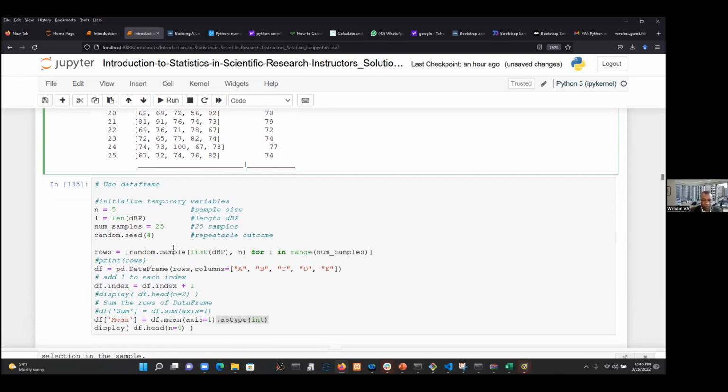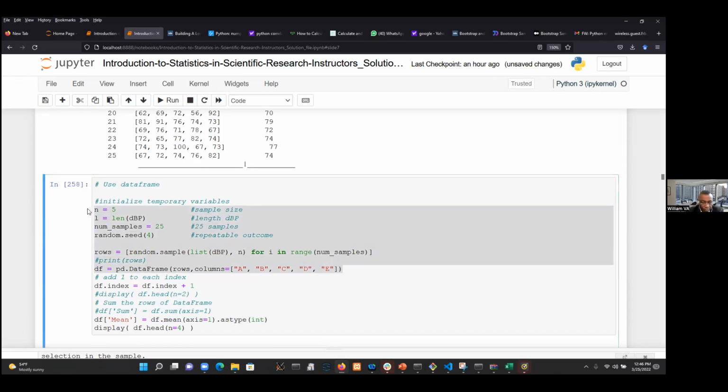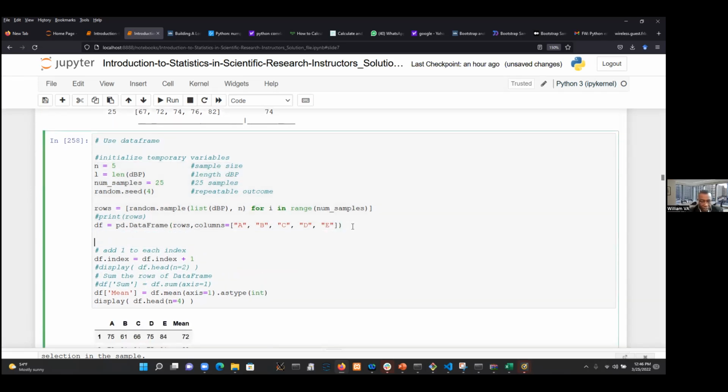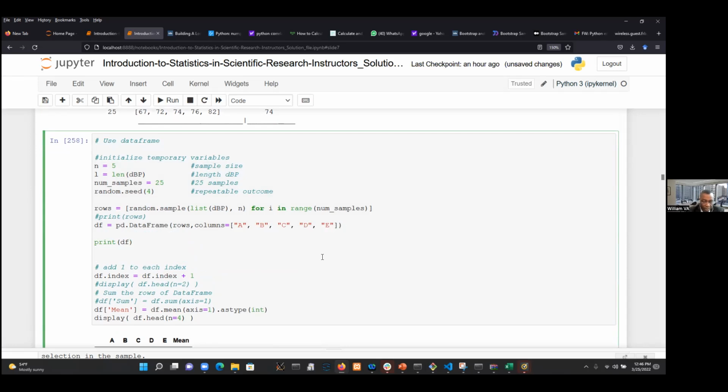The cool thing with the data frame here is that you can manipulate it, because you can think of a data frame as an Excel file. If I have an Excel file, then I can just say, hey, give me the mean of column 1, give me the mean of column 2, give me the standard deviation of, and that is what we are doing in here. Once I'm able to create my data frame, let's try that. I take my data frame, so now I can print my data frame and look at how it looks. So let's go here and put a print in here. Print DF, and let's see how this works.